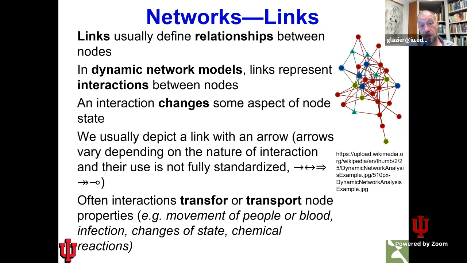Typically, links are indicated in a dynamic network in the form of arrows, which indicate the direction of flow of information or material. Sometimes they're bidirectional, sometimes they're unidirectional. Sometimes they're mass related, sometimes they're only information related. But in a dynamic model, there always is some kind of information flow between the components. In a purely topological network model, like a citation model, there isn't. At least it doesn't have to be.